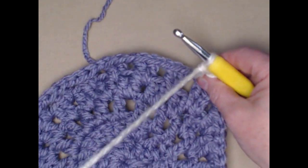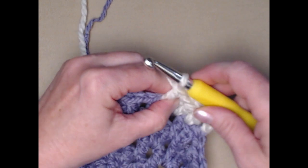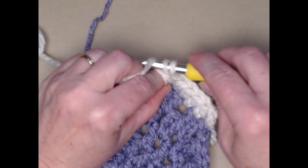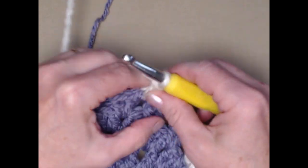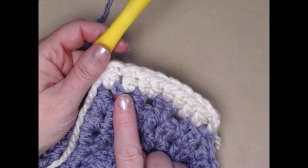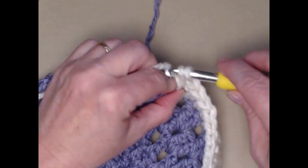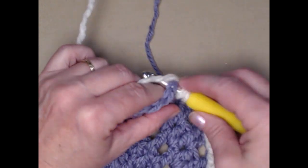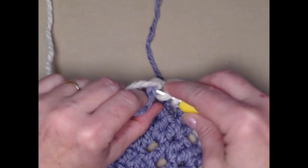And this is the way that this row is going to work. 1 double crochet in each of the 2 double crochets, and then a double crochet in the chain 1 space. And what we're doing now is we're going to be working down the sides of the top of the head. And so the way this row works is 1 double crochet in the chain 1 space, 1 double crochet in each of the double crochets. All the way around, 1 double crochet in those 2 double crochets, and then 1 double crochet in the chain 1 space, working all the way around this row.